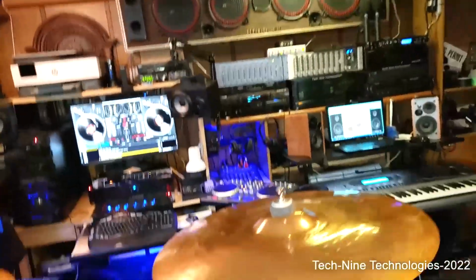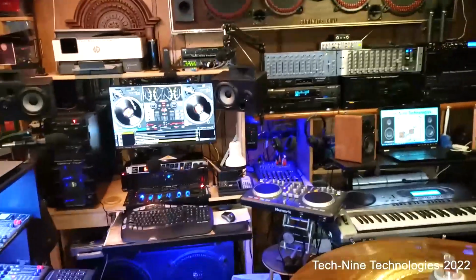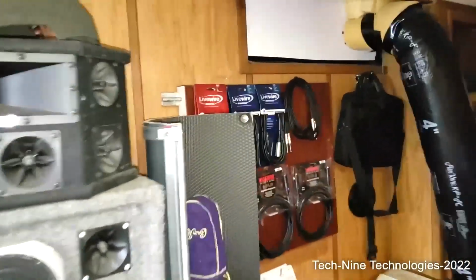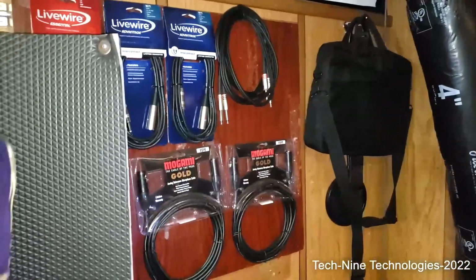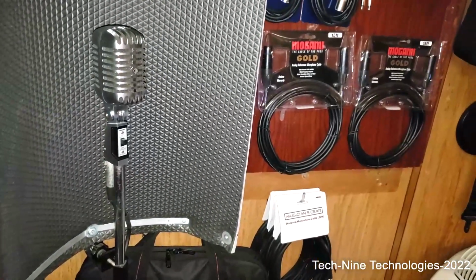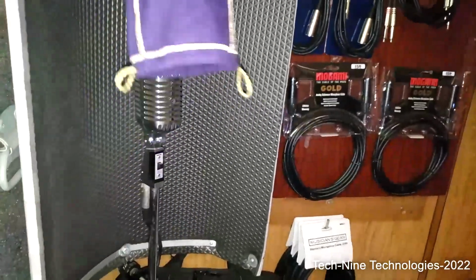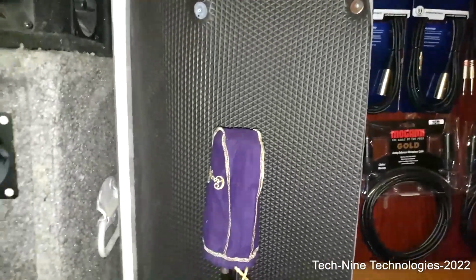Everywhere's microphones. That's the studio over there, y'all, where I be having fun and playing. Oh, I got extra wires over here on the wall. That's my air conditioner down there. I got extra wire. Here go, I call this my Elvis Presley mic right there. That's a Shure, I forget the number, but it's a popular mic. I made this thing here too. The little singing booth, I made that. I said, I ain't spending no $99 for that thing.